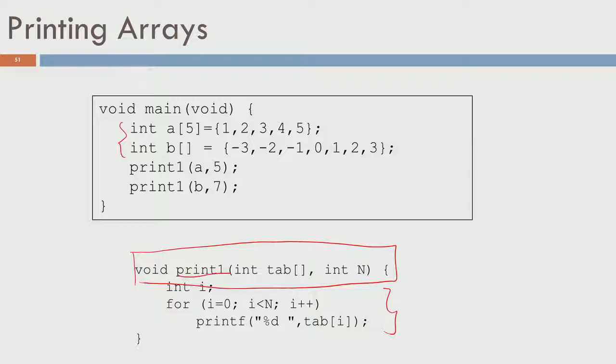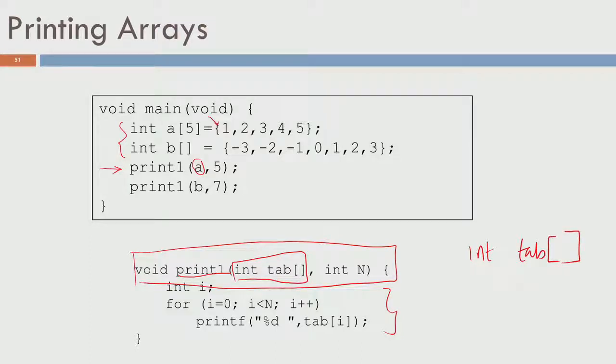Not a problem. Now, what I want to point out is the mechanics of how to do this. If you look at the function call, it has print1 a comma 5. At this point you are passing a, which is the variable name that we use for the array. What it really does is it sends a pointer to the first element of a. So, to print1, the caller sends a pointer to the first element of a. And on the other side, we have int tab of left and right bracket.